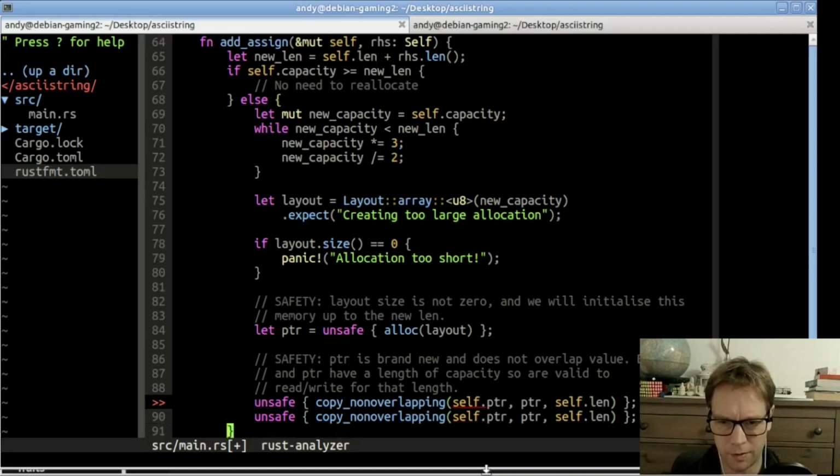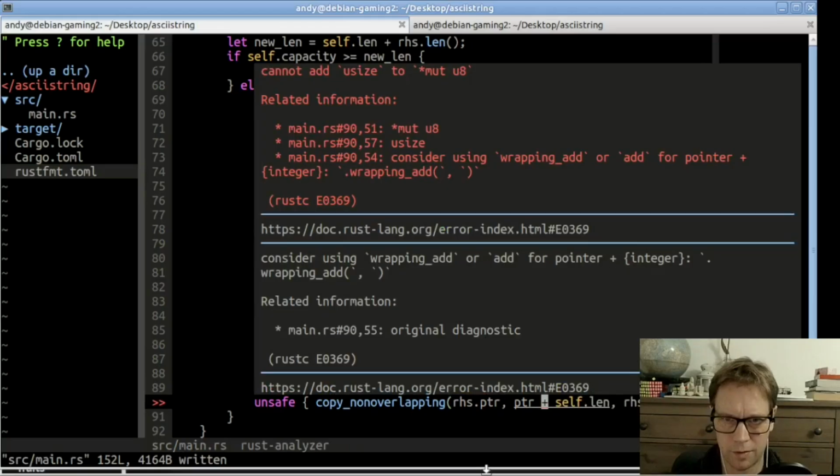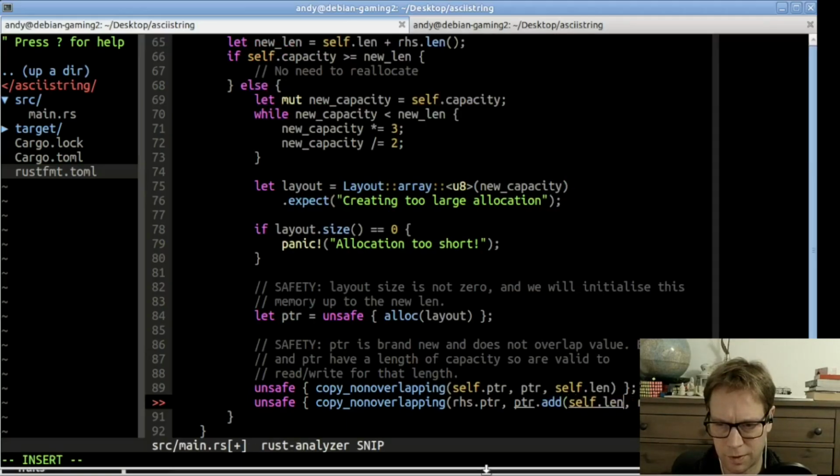And then we're going to copy from right hand side dot putter into putter plus self.len. And the amount we're going to copy is right hand side dot len. Now, it doesn't want us to add a usize to a star mut u8. Apparently there's a wrapping add or just add. What if we do dot add? Is that okay?